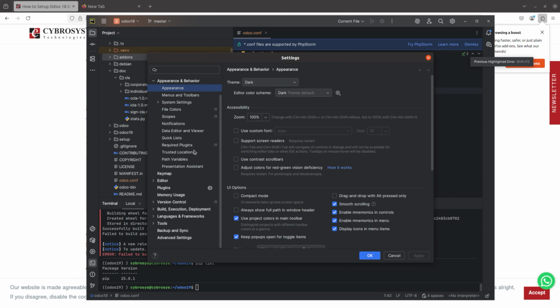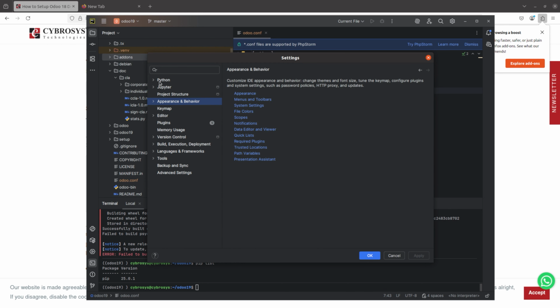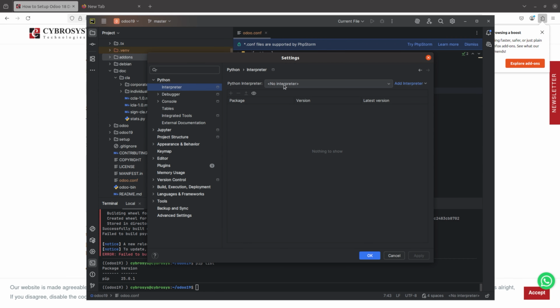We can find the project Odoo19. Here we go, we can find Python, and under Python we have the interpreter. Let me choose the interpreter and add the interpreter over here.